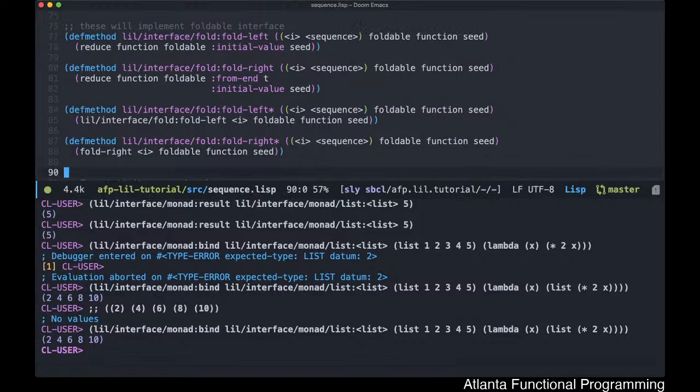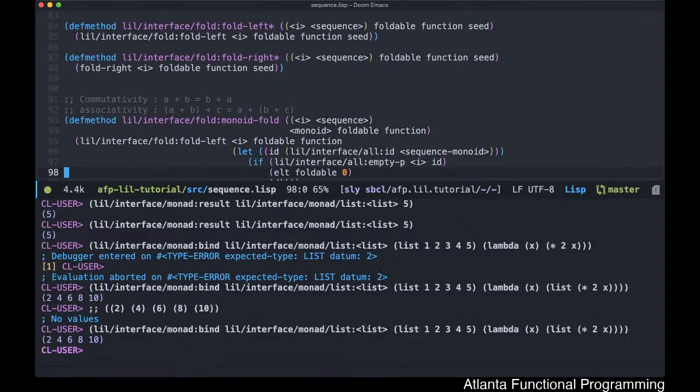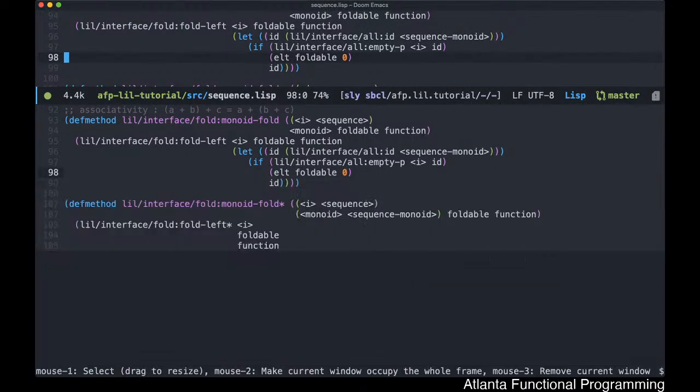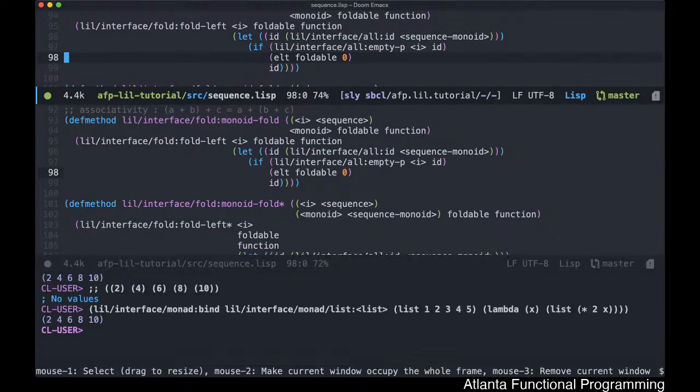Alright, so let's do this pure sequence. Let me scroll this down a little bit so I can have a little more room to look at code.